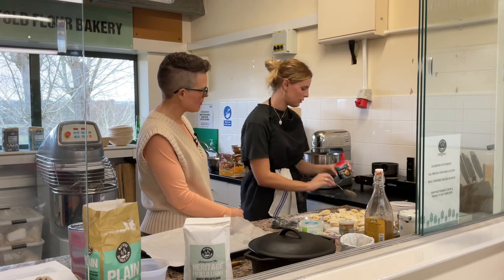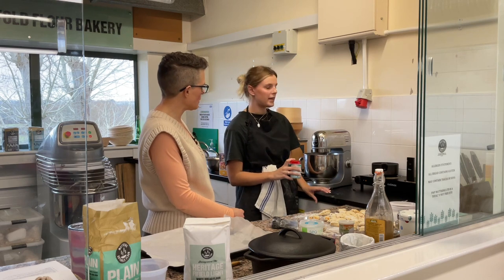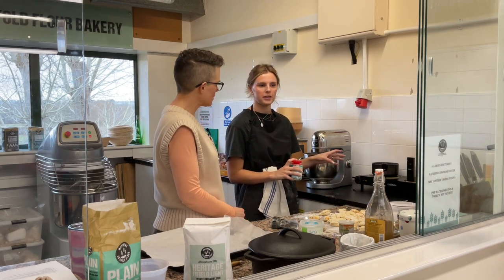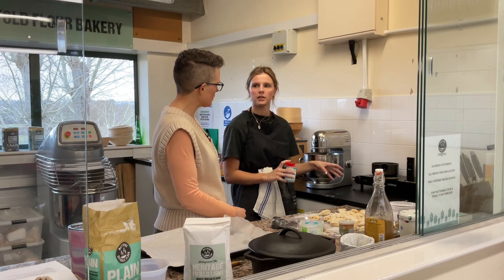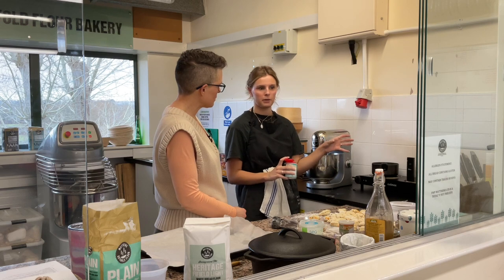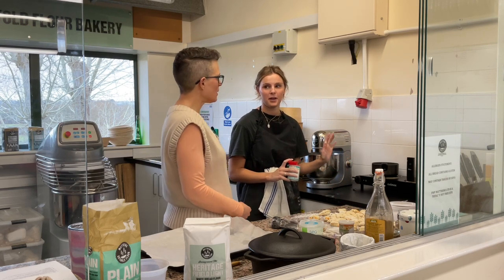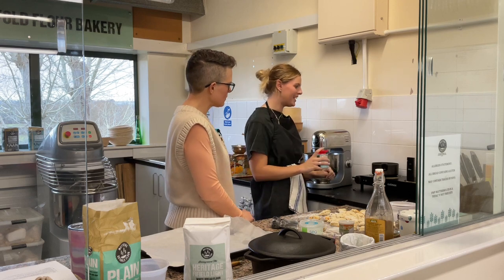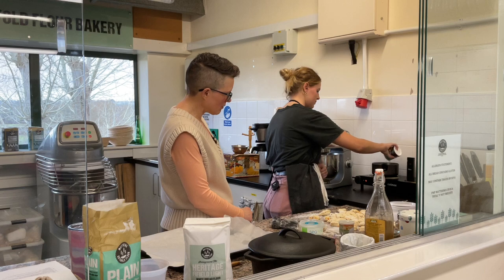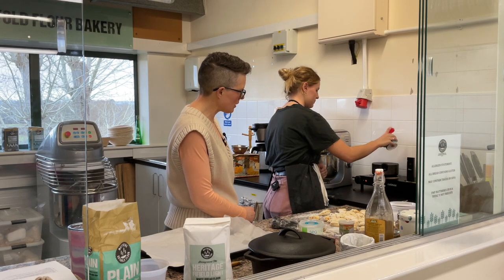So if you're going to add bicarbonate of soda to that water, it's going to buzz. It's going to fizz up. So just be careful when you add it in, a little bit at a time. You do want it to be quite potent. But if it's getting too hot, just move it off the hob. If it's going to bubble over, move it off the hob. Ideally, you'd have a bigger pan than this, but we're working with what we have today. And I will reiterate, we have details of this and the recipe on the podcast website, so you can read it.